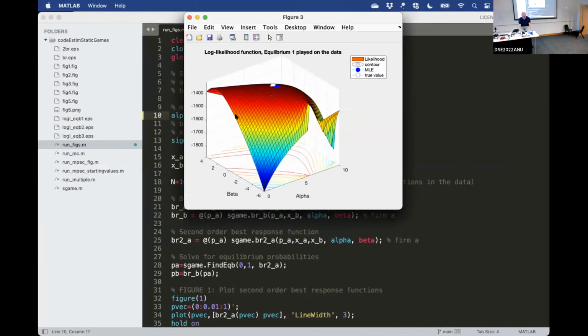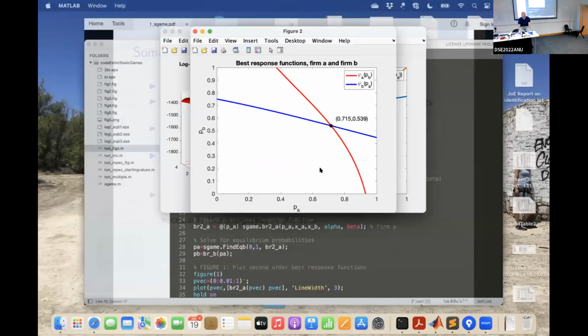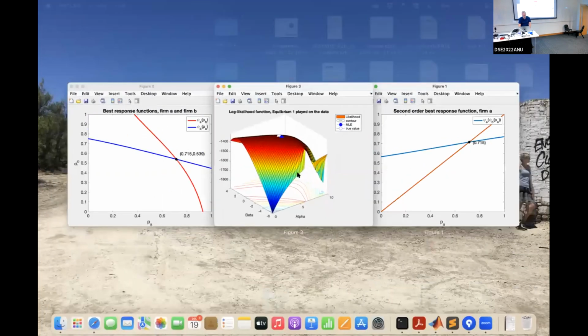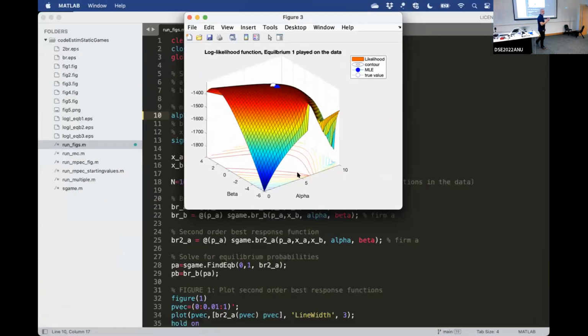And here they are. Let's look at those. First of all, there's only one equilibrium. Second of all, the likelihood function looks kind of nice, at least in the area of the solution. Of course, when you start to explore the whole area, where suddenly the parameters change into an area where there could be multiplicity of equilibria, then you start to get all sorts of funny curvature, but around the solution, it looks nice and smooth.